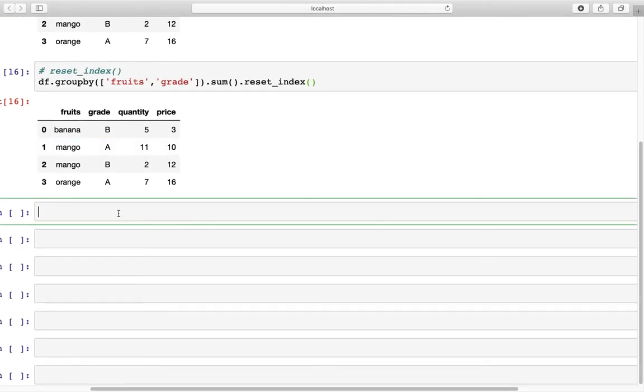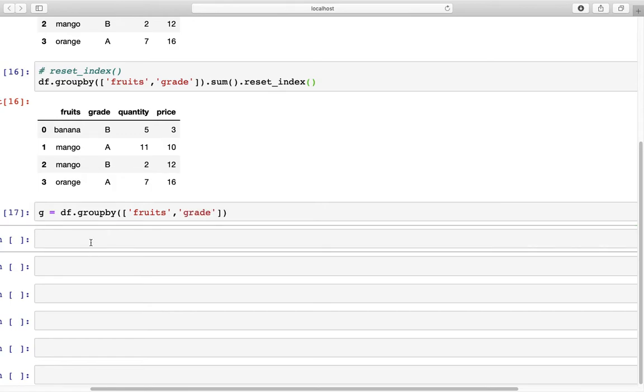Now there are a couple more things you can do with a GroupBy object. So let's go ahead and create another GroupBy object, df.groupby, and again I'm going to use two columns, fruits and grade.